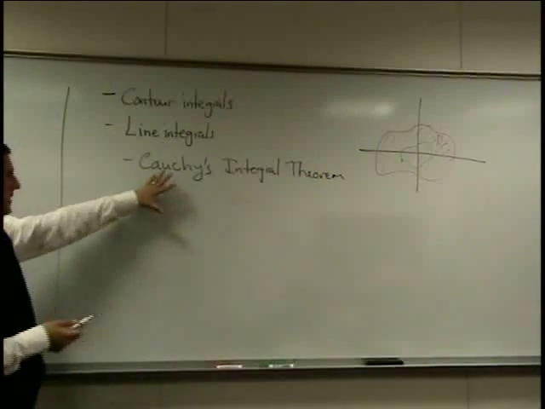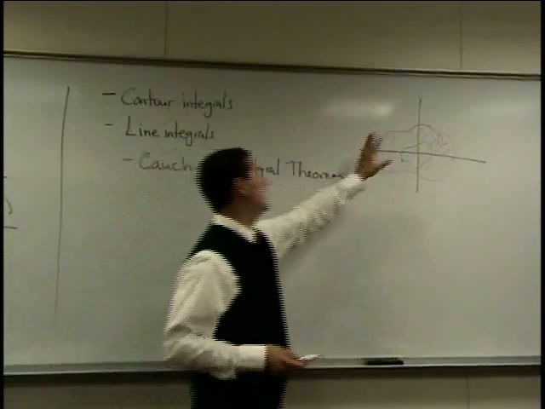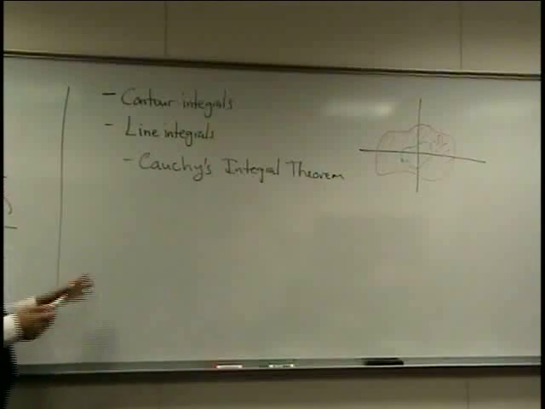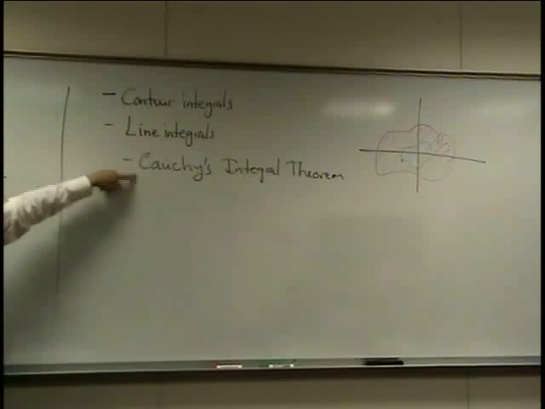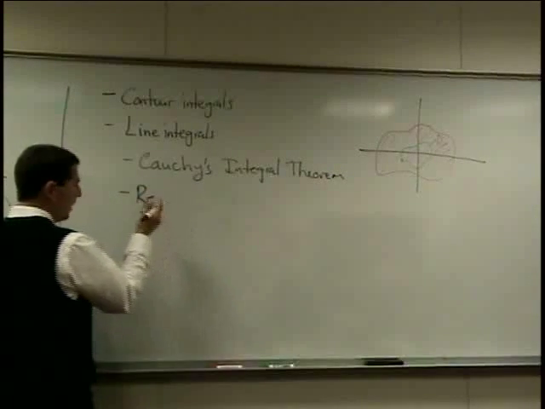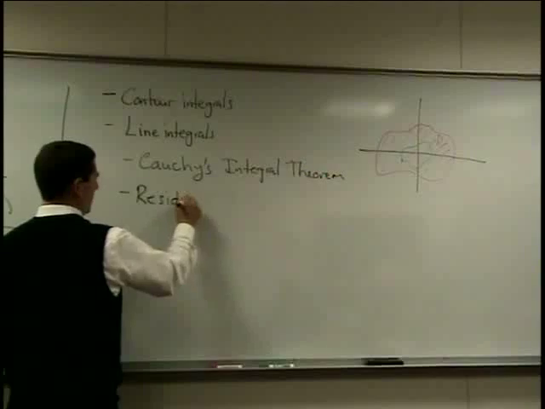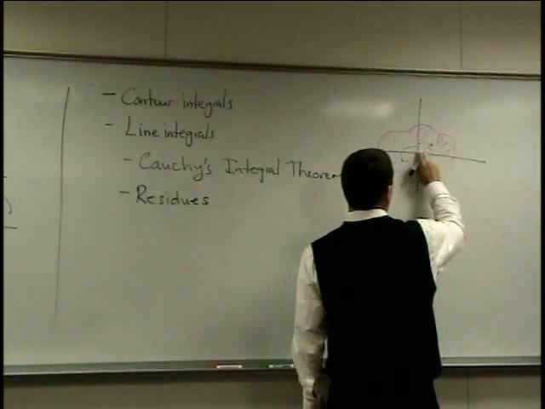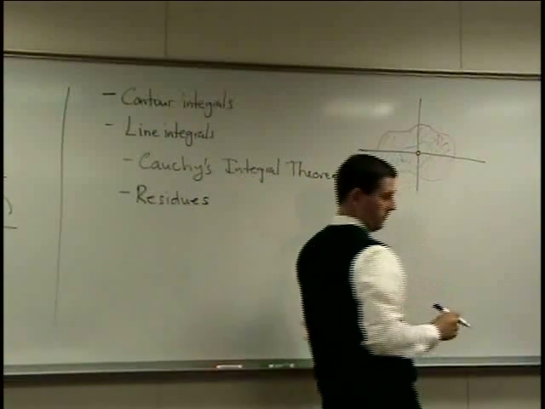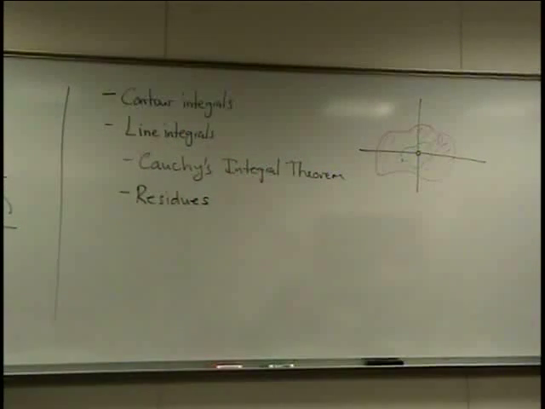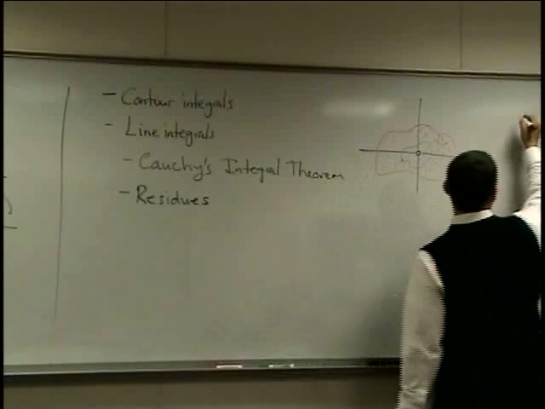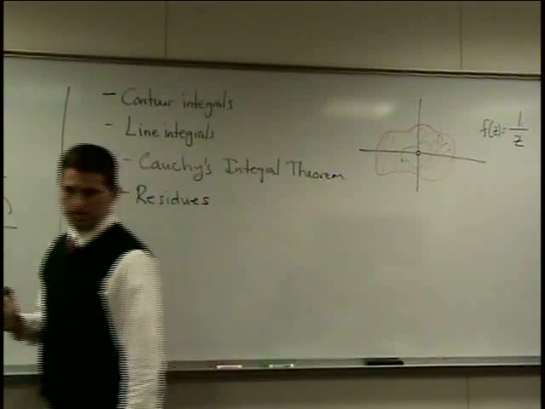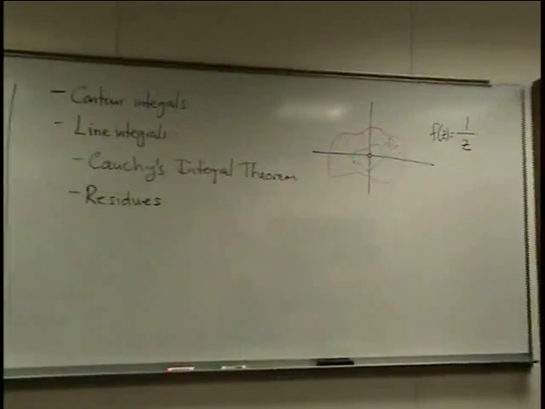So once we get here, this is going to be sort of the pinnacle of this world of integrating over a domain, and the function is always defined and differentiable. Where we'll get it even more interesting is when we drop that assumption in the next bit. This is what we're aiming towards for the whole class, to talk about something called residues. And that's where you have a problem, right? Maybe your function is not defined at zero. For instance, you can imagine the function f of z equals 1 over z. It doesn't matter that we're in a class of complex analysis. Dividing by 0 is still not allowed.